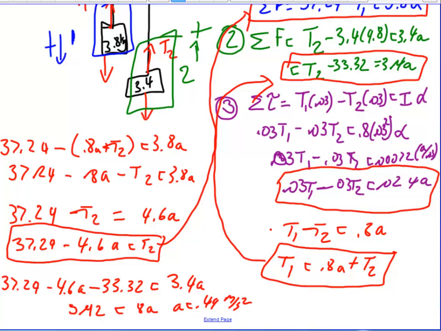Okay, that is a big, long, complex, complicated process, but you're just looking at all the forces and what motions they cause on each one of those things. Okay, so I'm going to have you guys do a worksheet today that's got a couple of these problems, and I want you to work them. You got to think your way through. Shouldn't be too bad, but it will take a while because it is this big long process like this.